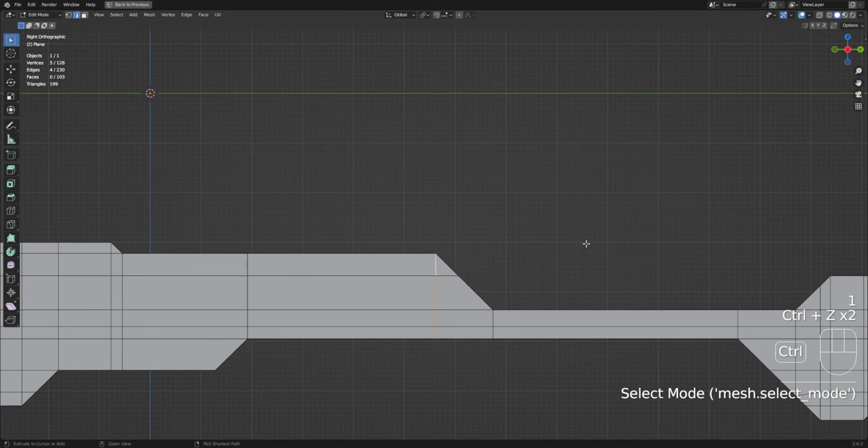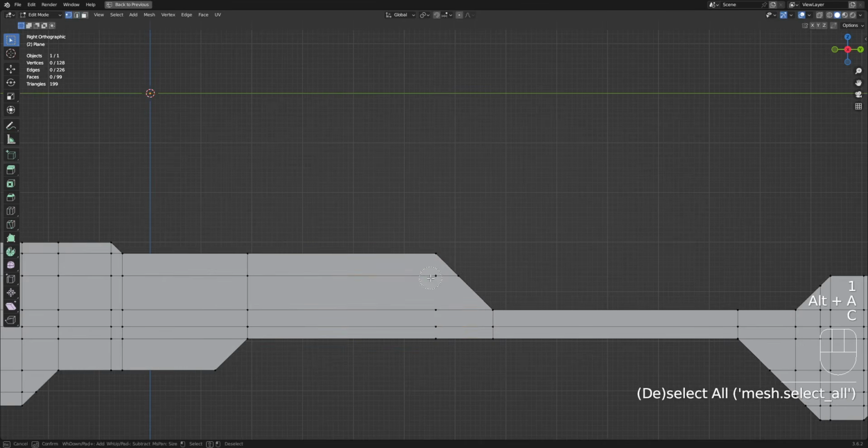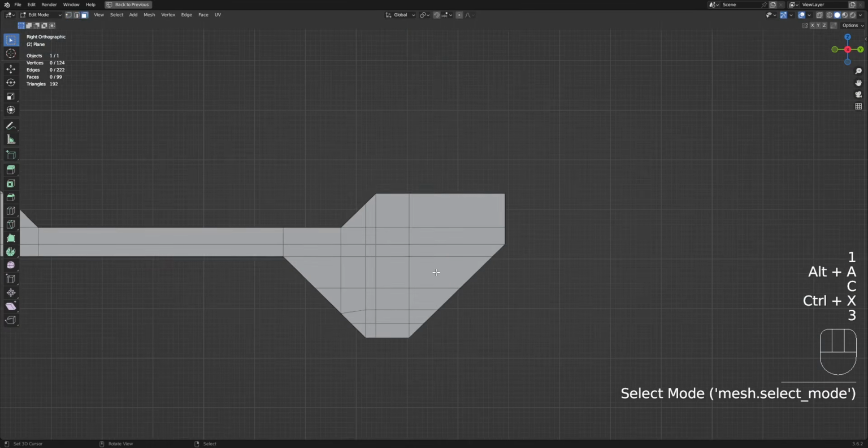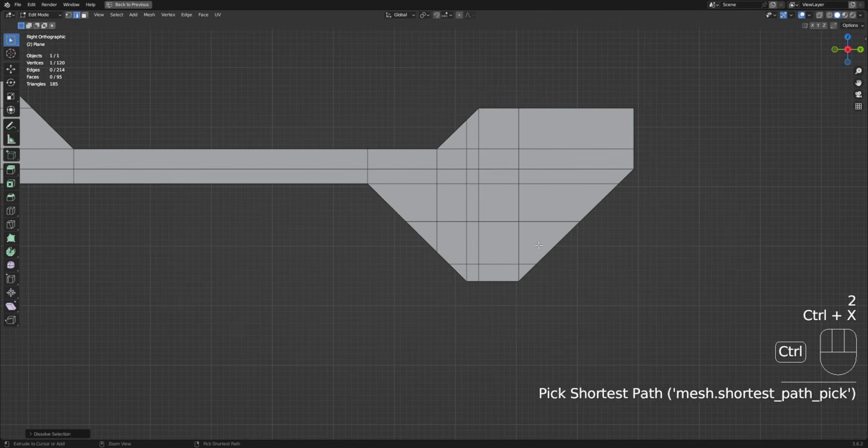This is the most annoying part with Control X. It always defaults to dissolving the vertices. So you have to press F9 after the operation to bring up the redo panel. Get rid of this as well, and this, and this, and not that.